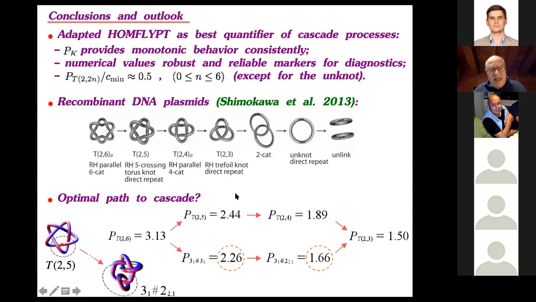Well, there is a possibility, for example, that one of these knot types, the torus knot 2,5, may decay to form a connected sum of the trefoil and the Hopf link. And if we were going towards this other route, we would find that our numerical values would equally decrease monotonically. And so we are puzzled by the fact that maybe our polynomial approach is useful to quantify these transitions, but would that be useful to select the best possible path? Of course, in terms of energy, that means, in other words, in terms of entropy and disorder.